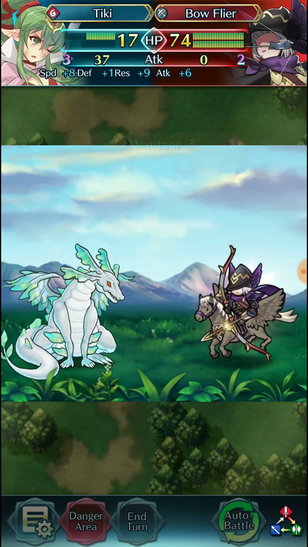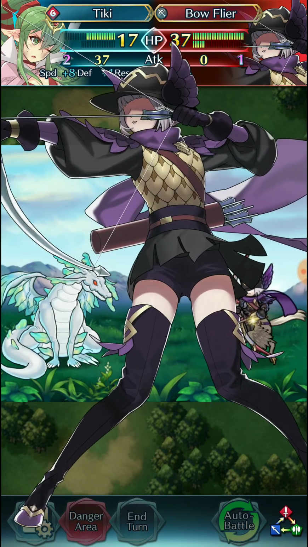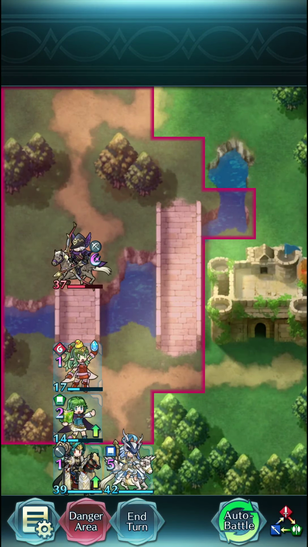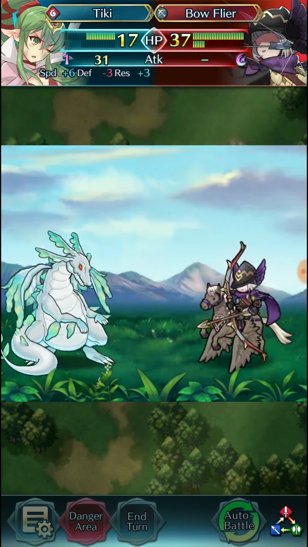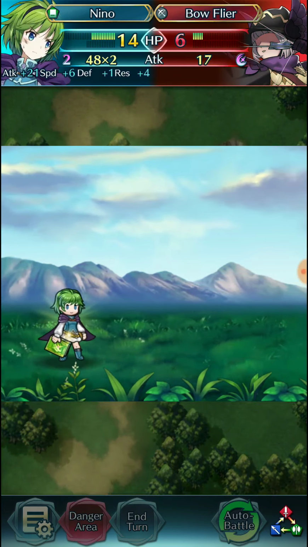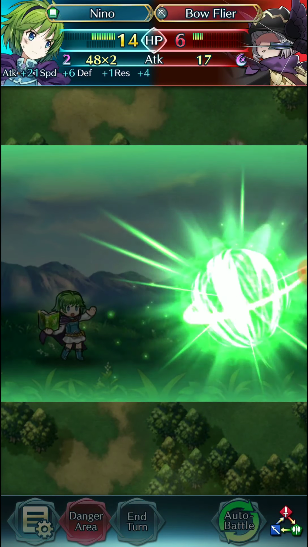And the Bow Flyer, we're going to do exactly half of the Bow Flyer's health, but not quite done. So to close things out, we're just going to do a 1-2 punch. We're going to attack the Bow Flyer with Adult Tiki, buff Nino up with Light Breath Plus, and then pick up the kill with Nino. So overall, a pretty clean clear.